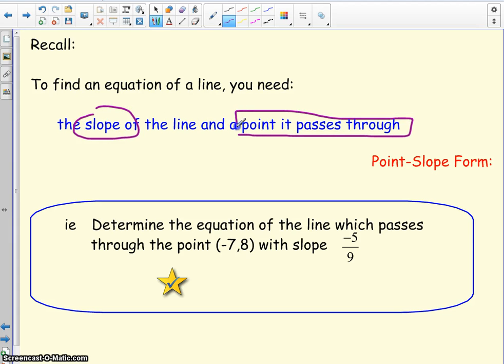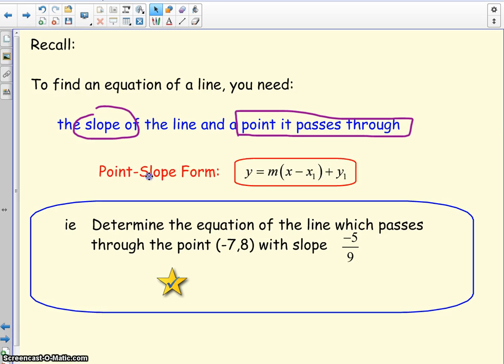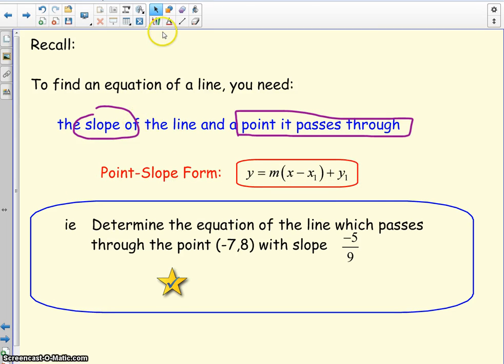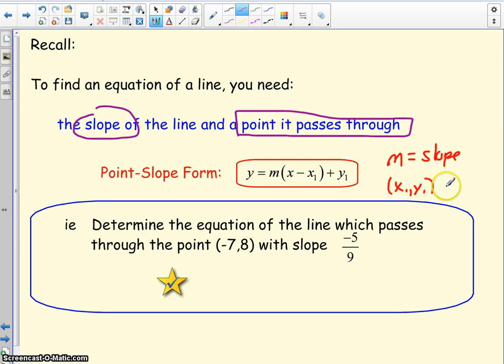If it's a y-intercept, you could use slope-intercept form, y equals mx plus b. But you can actually find it with any point you want, because if you have any other point, you could either find the y-intercept, or you could put it into point-slope form right here. So if you haven't done much with point-slope form, that's what it looks like. So you have y equals m, which is your slope, bracket x minus x1, plus y1. And in this equation, m is your slope, and x1, y1 are just the coordinates of any point that's on the line. So no matter what the point is that's on the line, you can create a point-slope form.